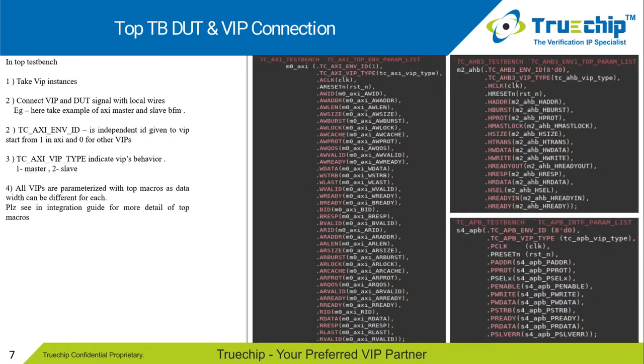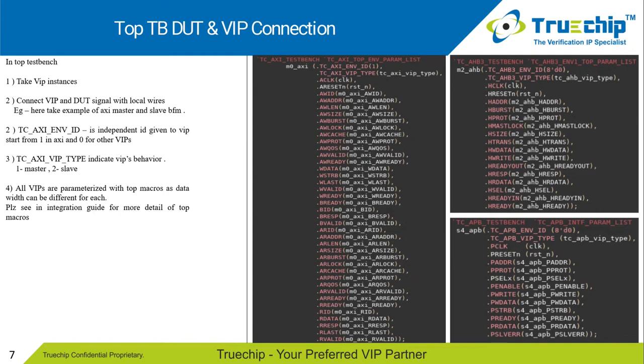As I said, in the top TB, the user has already instantiated the DUT. In parallel to that, the user can also instantiate the VIP and make the VIP and DUT connection with simple wires as shown in the slide.